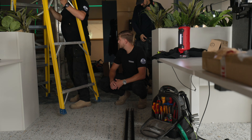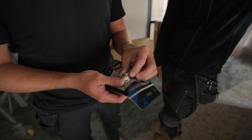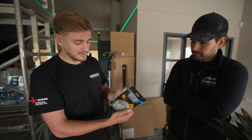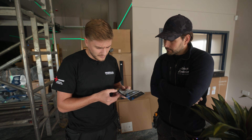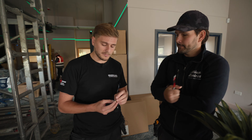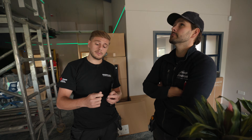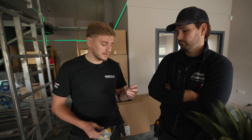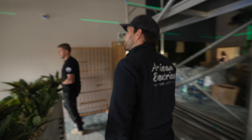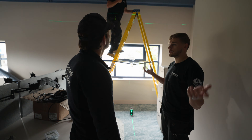We're fixing the linears up today using these grip-it fixings. If you haven't seen them, we use them quite a lot when we can't get a decent fixing in plasterboard. These ones take up to 71 kilos, but some go up to 113 kilos per fixing. You just bore it out with a 16mm wood bit, screw them in, the wings come out, and then we can get the gripples on the ceiling to hang the track lights from. We'll set out all the fixing points and then it'll be a two or three man job getting the linears up.